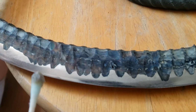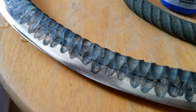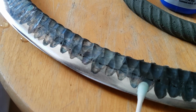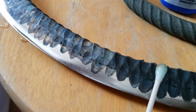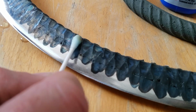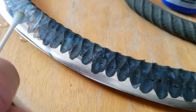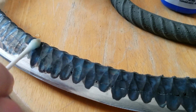So this is just cold bluing, like you would use on your gun. You just wipe it on there, give it about 30 seconds, let it dry. Then you go wash it off in the sink under water. Just kind of rub it with a toothbrush, your fingers or something, and then go back and continue applying coats until you achieve the appropriate color that you wish.